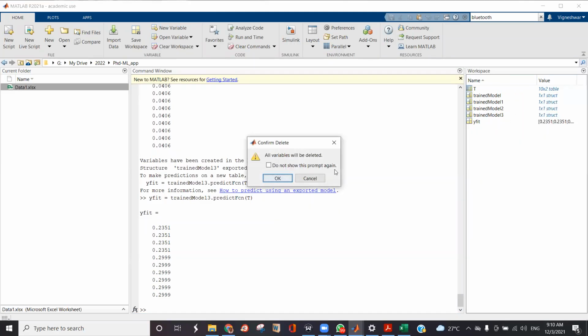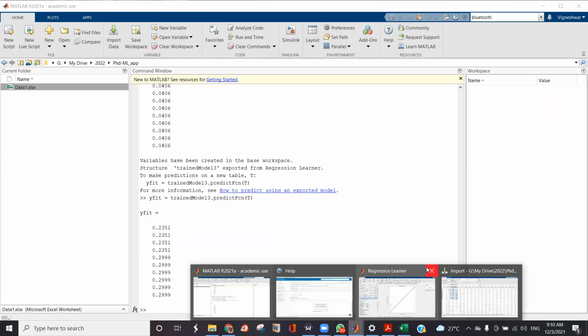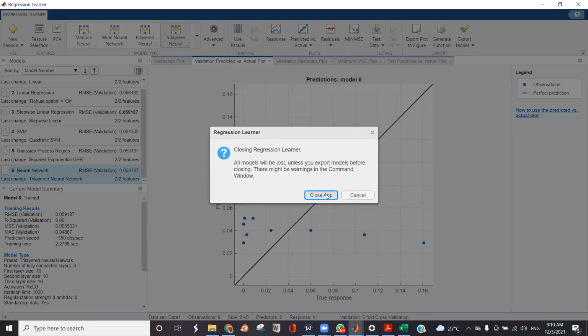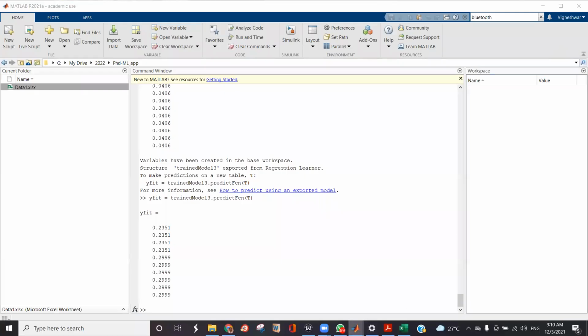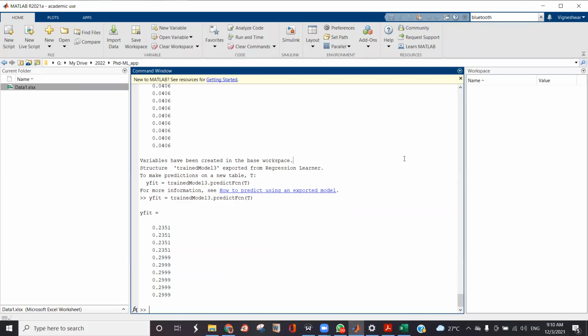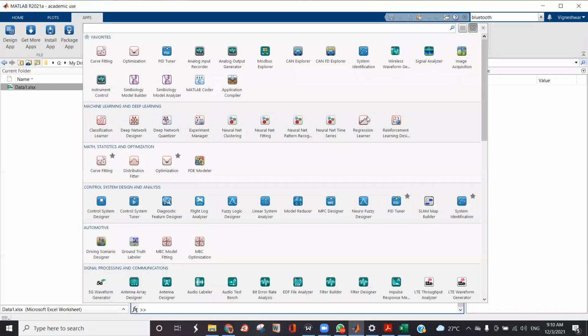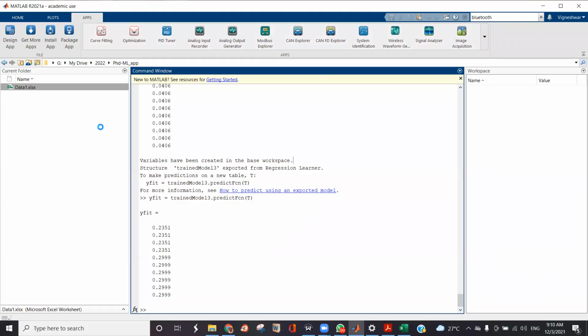I'm just going to clear it because you have two inputs and one output. Now we'll go for the other one. We'll go for classifier based algorithms. Now, this is the regression app. Now we'll jump onto the other app. Now we'll just go to this classification linear. It is called the classification linear app.